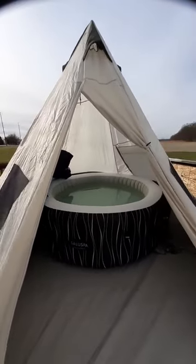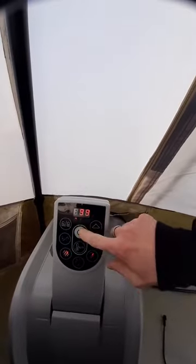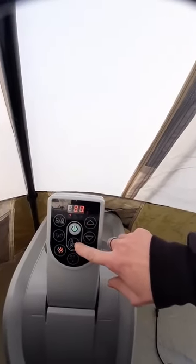I'm super happy with this tub. Jets are powerful. I'll run them one more time so you guys can see. Control panel's super easy to use. You got your power. You can change it from Celsius to Fahrenheit. We operate in Fahrenheit where I'm at.